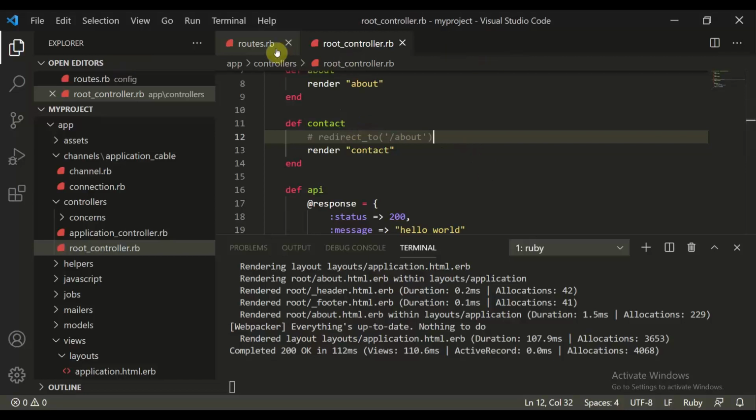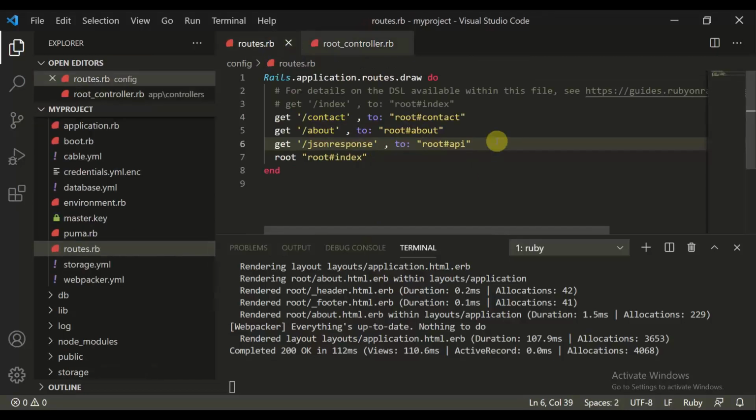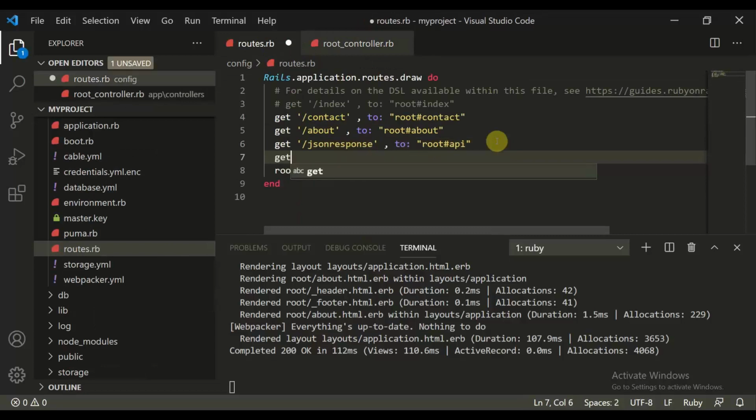Next I'll show you how to pass parameters. Get user slash id, and I'll put name, and it will be two slash two: root hash user.